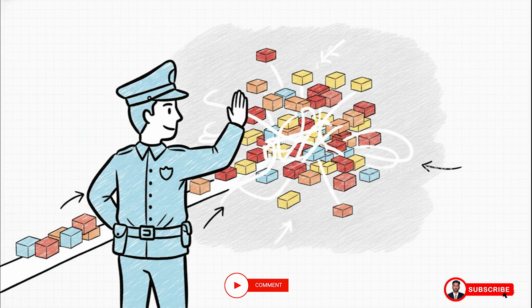Now, congestion control is slightly different. It looks at the health of the entire network path, essentially acting like a digital traffic cop. When routers on the internet get overloaded, they just start dropping packets. TCP interprets a lost packet as a giant red flag for network congestion. Using algorithms with names like slow start and congestion avoidance, a TCP sender will actually dynamically shrink its transmission window when it detects those losses. It voluntarily slows down its sending rate to relieve pressure on the network and only slowly ramps back up when the network proves it can handle the traffic again.